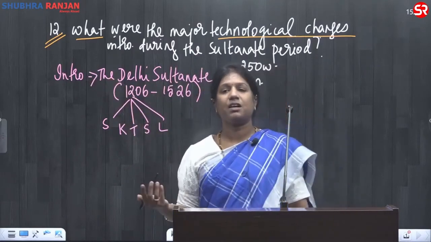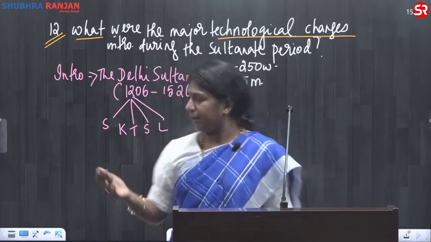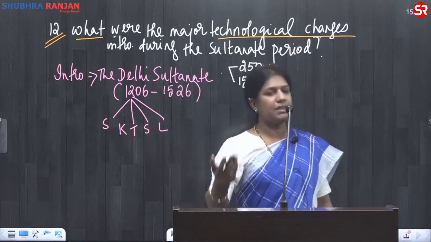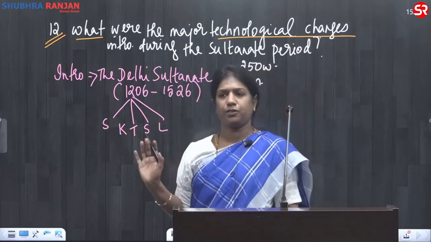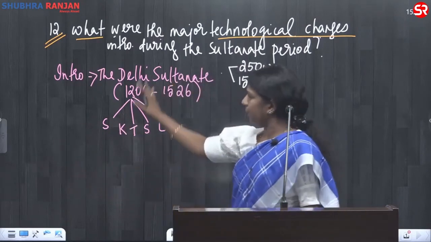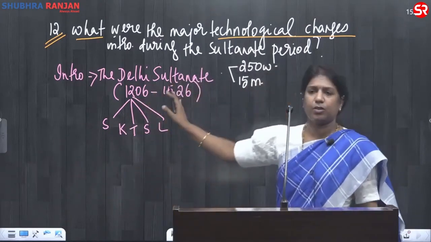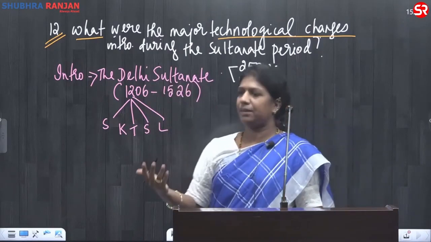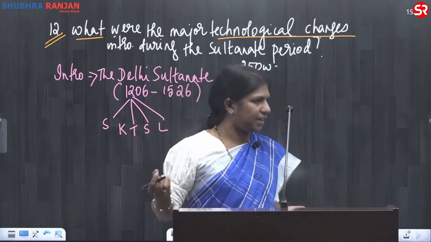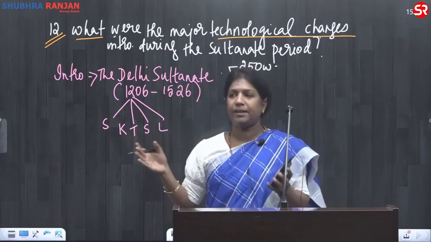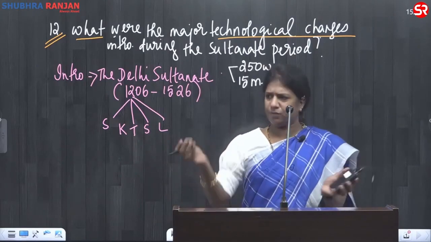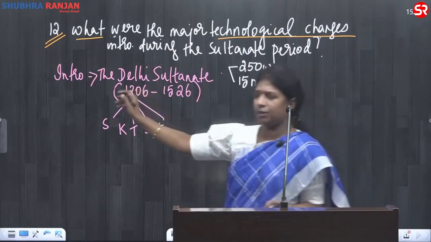They were the first Turkish rulers of India, because before this we had the era of Rajputs. This is the beginning of medieval Indian history. Rajputs began, then we had the Delhi Sultanate. So give an introduction about the Delhi Sultanate. They were Turks. They ruled from 1206 to 1526, and they gave a consolidated rule in India, and a firm foundation was established. 3 lines, and we are done with our introduction.